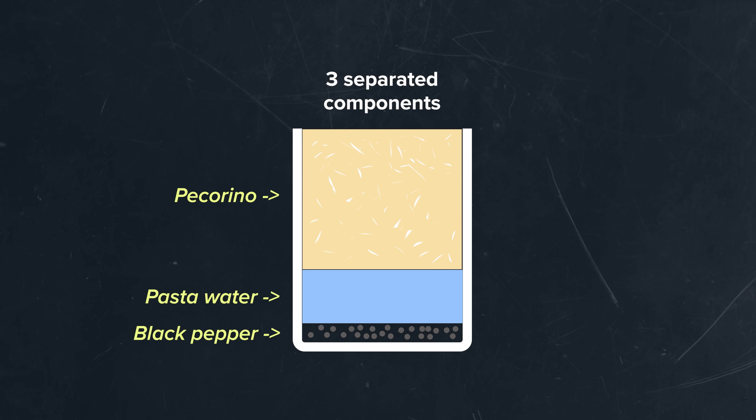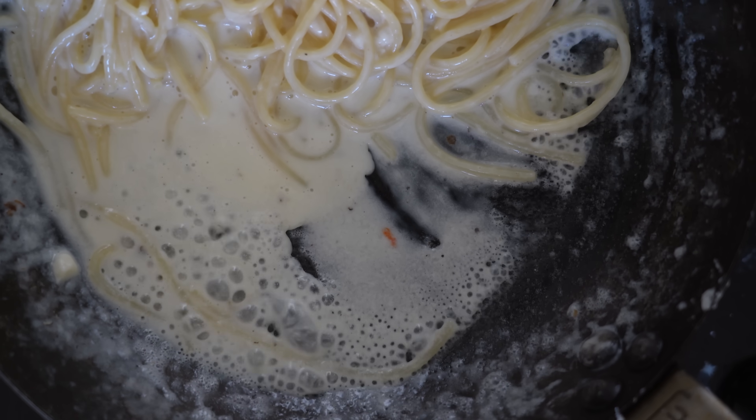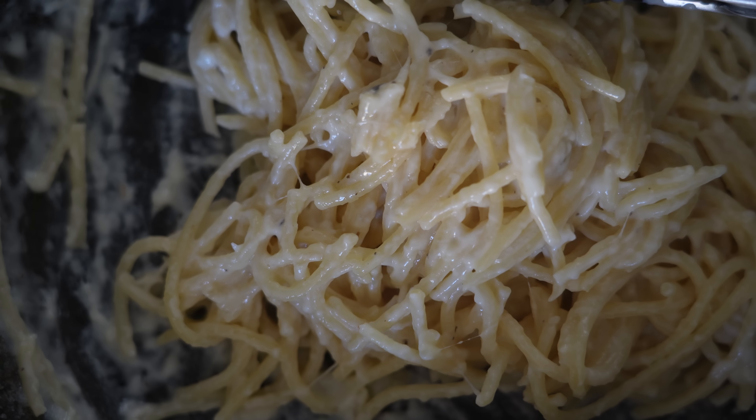Method number two actually solves all of these potential issues. But first I want to answer: why is the traditional version so much harder to execute in the first place? The goal of a successful Cacio e Pepe is to create an emulsion between the cheese and the pasta water that is flavored with the black pepper — and this emulsion is what makes up our creamy sauce. The first time I tried making that traditional version, it didn't come out with a nice creamy and emulsified sauce. In fact, it either scorched to the bottom, got super stringy and clumped together, or the fat separated out, making it all greasy.